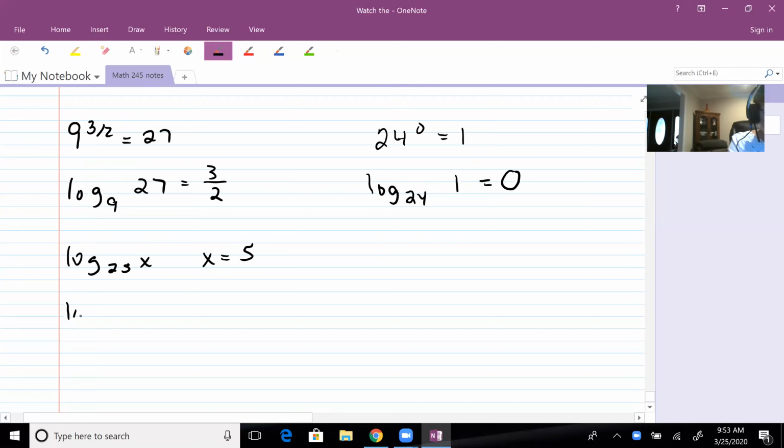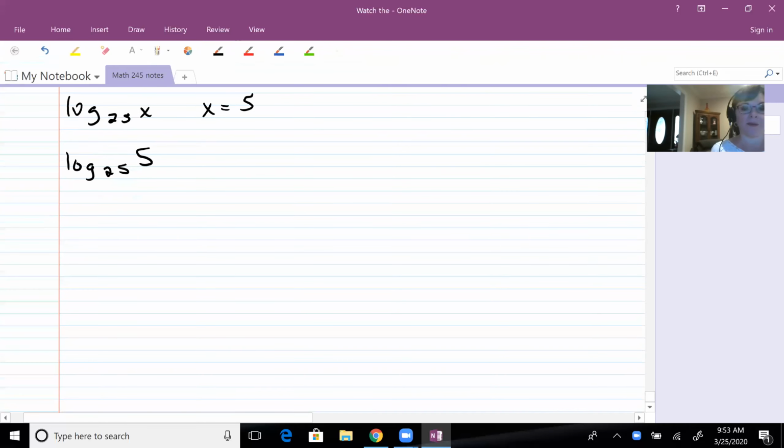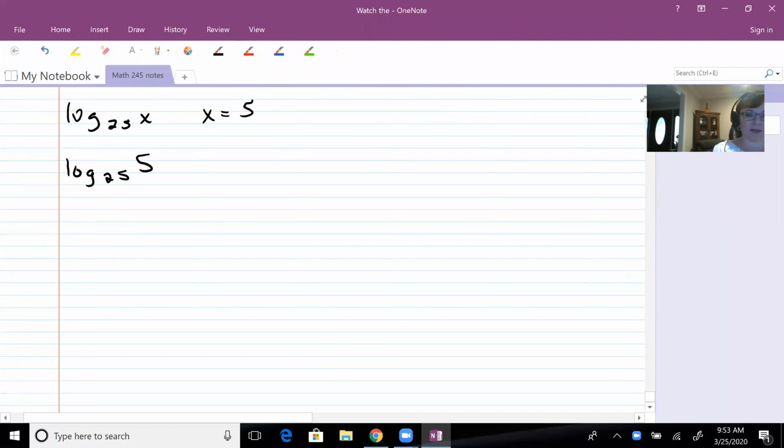One of the properties of a logarithm is if the base of the logarithm and the next number are the same, all 3 of those are going to cancel out, and your exponent is going to be your answer. So when I take this problem and plug in the 5 for x, knowing that I would need to use that property, I know that I'm going to have to trial and error a lot of powers of 25 to get a 5. So these might be problems that come to you very quickly, and sometimes these are problems where you're going to spend a lot of time going, okay, what can I try next?